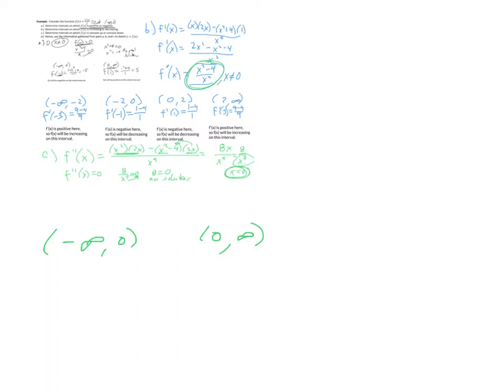Okay? And remember, now I'm testing the second derivative because I want to know about concavity. So I'm going to do the second derivative evaluated at -1. Well, my second derivative was right over here, right? It was this 8 over x cubed. So when I plug in -1, I get 8 over -1. This is really clearly negative. And so I'm going to write a statement about that. Because the second derivative is negative, what does that tell me about concavity?